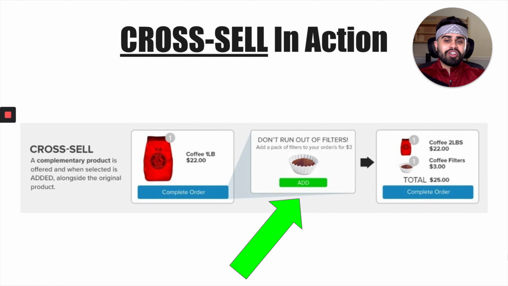So instead of that customer only spending $22 on your store, he or she ends up spending a whole $25 on your store. This is the same exact concept and how you should actually be thinking, really tying your brain in with that product and what the customer may want to maximize your AOV. And again, like I said in the beginning, squeeze as much out of your customer as possible.